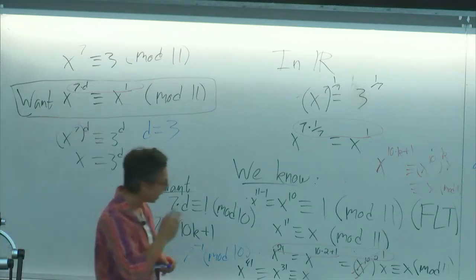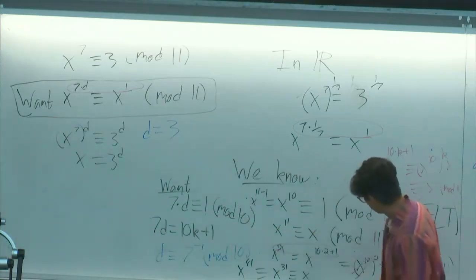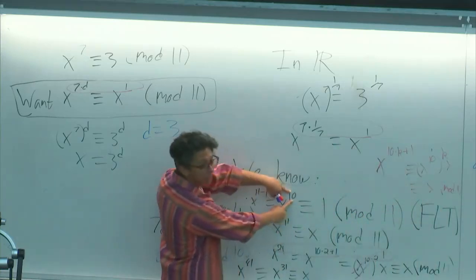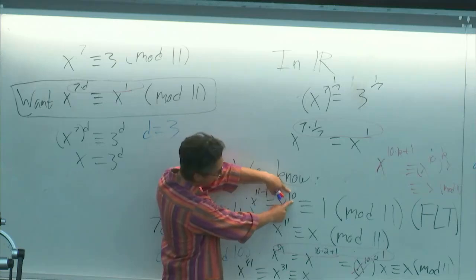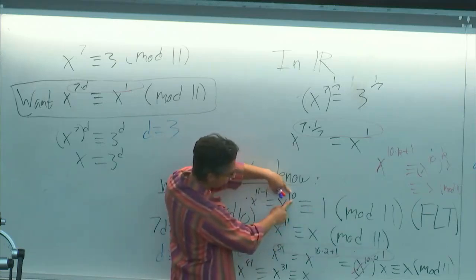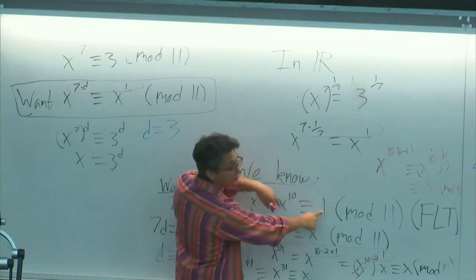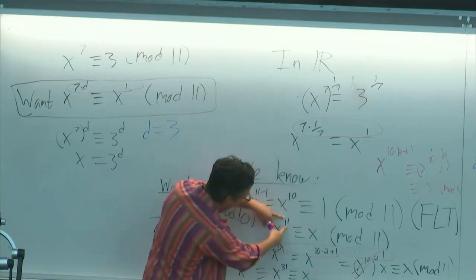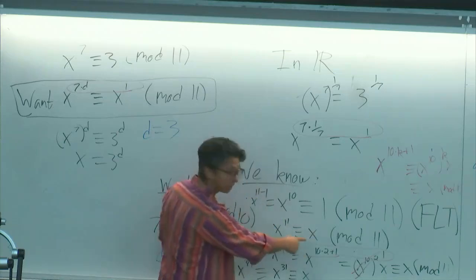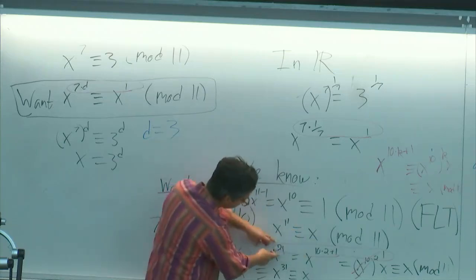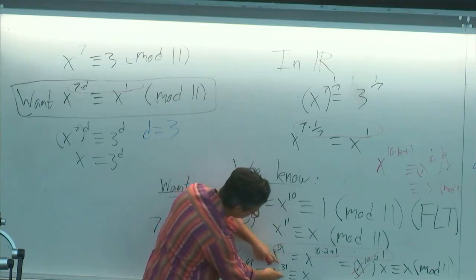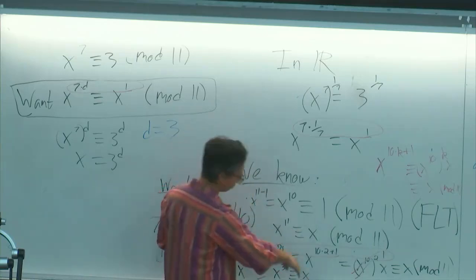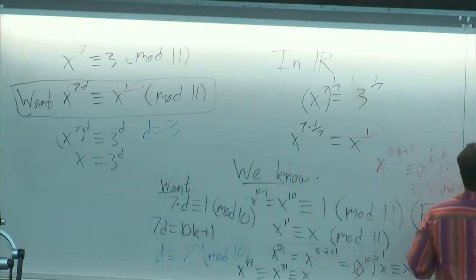How did we get to mod 10? The way we got to mod 10 is this is the 10 that's important. Here's our p minus 1, our 11 minus 1, 10. That's the thing that cancels out to 1 here. So when we got to here, we had 11. X to the 11 is congruent to x. 31 works. 21, 31, 41, all these things. I think I need more room, so let's make more room.